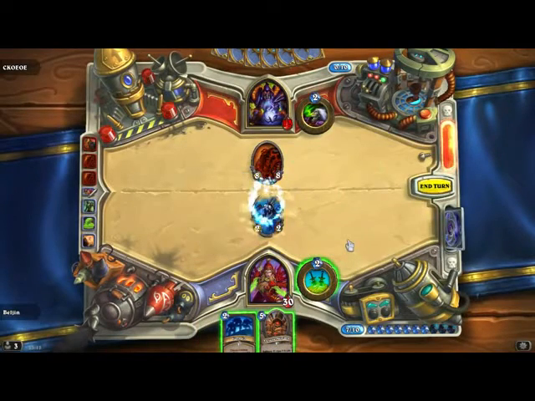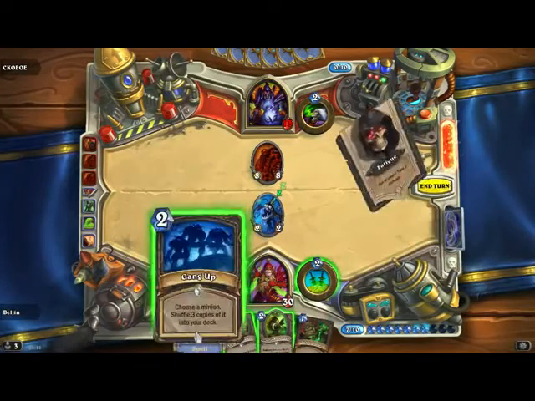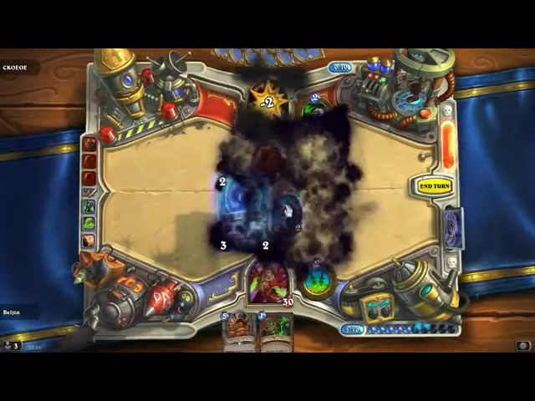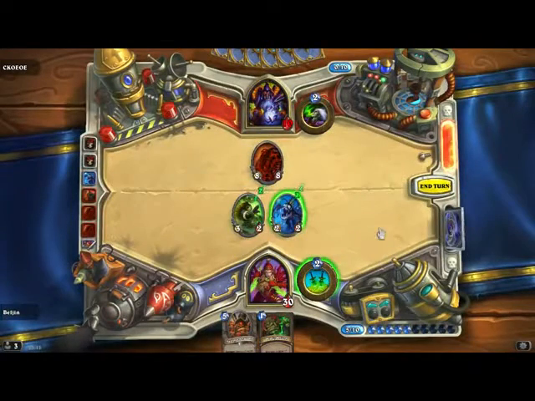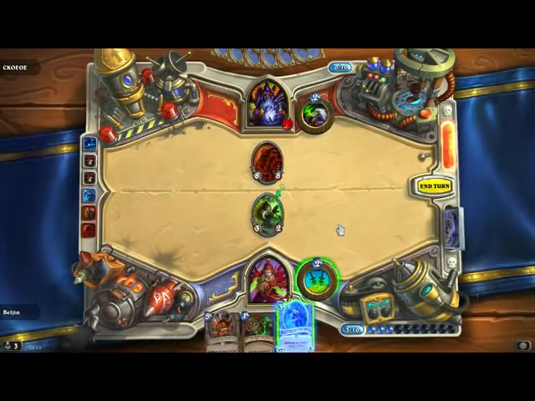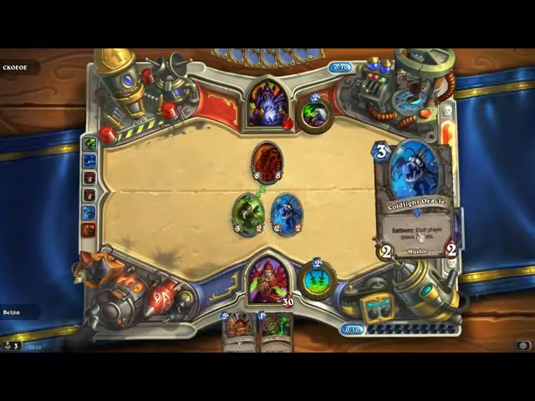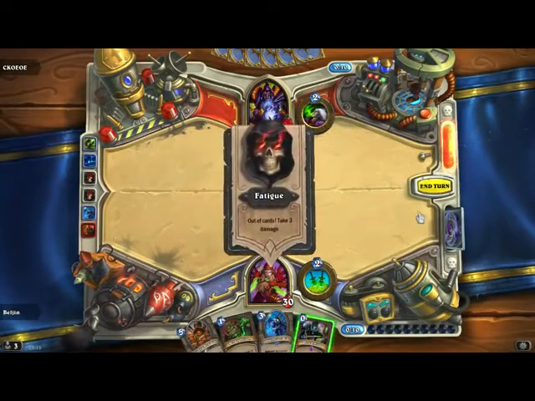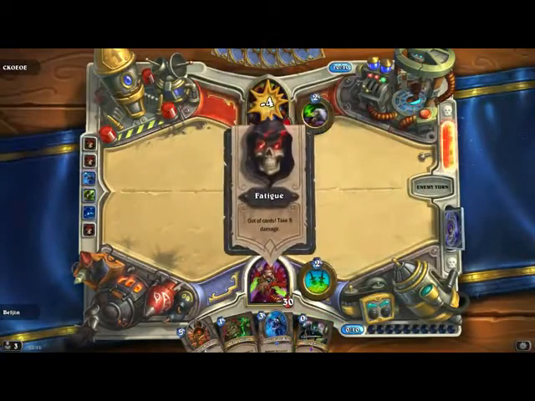Coldlight Oracle. Let's Gang Up. Get it back to our hand. Summon it again. And that's how we win. 3 damage, 4 damage, 5 damage.